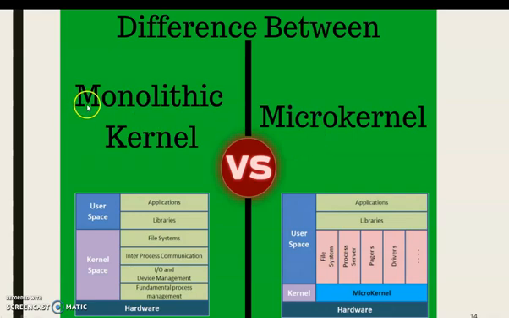Its name is suggesting that mono means a single kernel having everything within that kernel. Everything means file system, IO process communication, IO devices communication, process management. Microkernel means only a small kernel. It is a separate entity, and the other parts to communicate with the users have been separated out. That is a microkernel. And when we combine this monolithic kernel and microkernel, that will become a hybrid kernel.